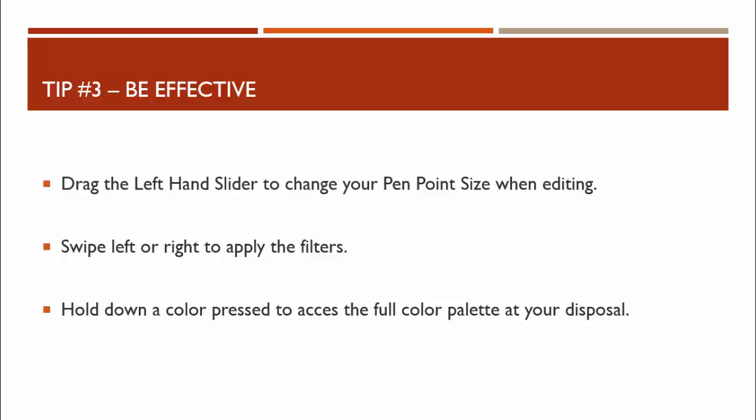But if you hold down a color, you will access the full color palette that you have at your disposal there, and it's a huge color palette, just like any other that you can use for editing photos or for drawing in any type of app. So you have a full color palette from which you can choose different types of colors. You just have to hold that color pressed down, and it will open for you in practically a new small window, and you can choose any color you want from there. And that's also very, very simple. And I think all of these 3, let's say, small tips can help you be more effective when editing, and it can help you move faster when creating your story, right?